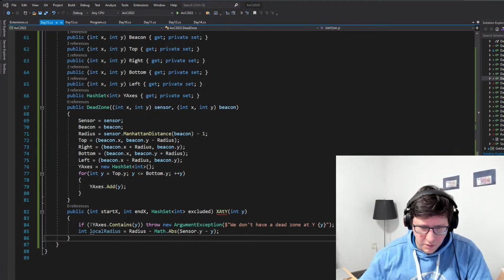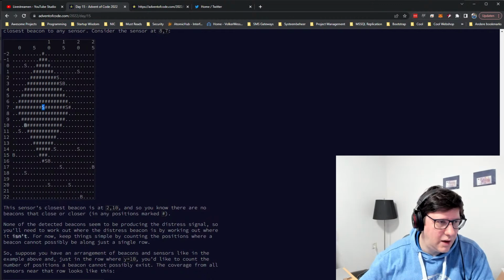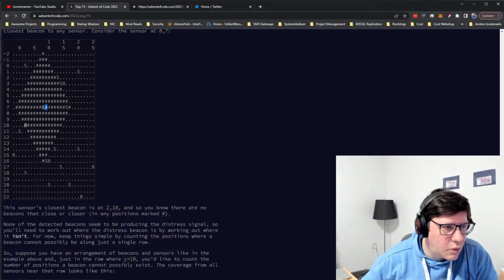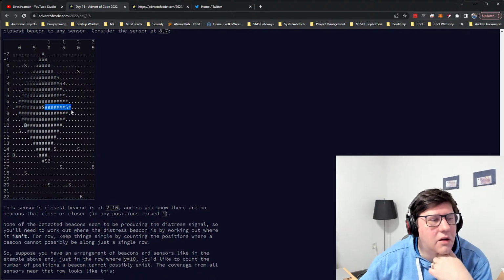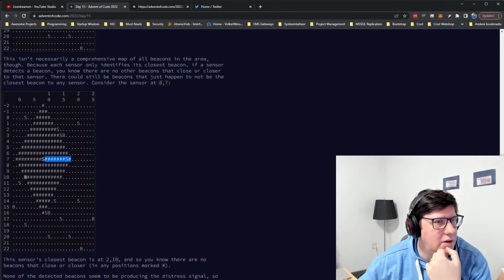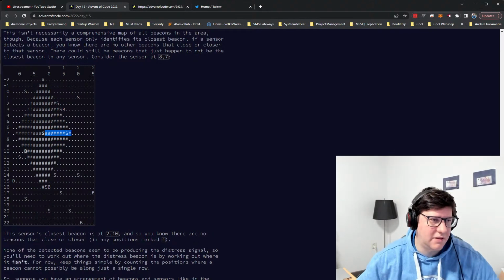Let me go back to the example to work this out. Basically my idea is if this is a sensor and we get here, then my distance to travel on this axis is this minus this length, right? So let's see, this is 1, 2, 3, 4, 5, 6, 7. Oh, there's another sensor here, 8, 9. So the radius here was 9. Am I correct? 1, 2, 3, 4, 5, 6, 7, 8, 9. Yeah. So the radius in this example is 9.